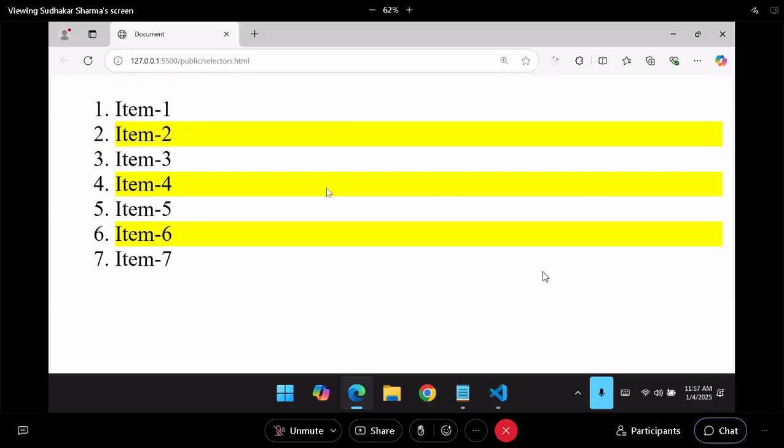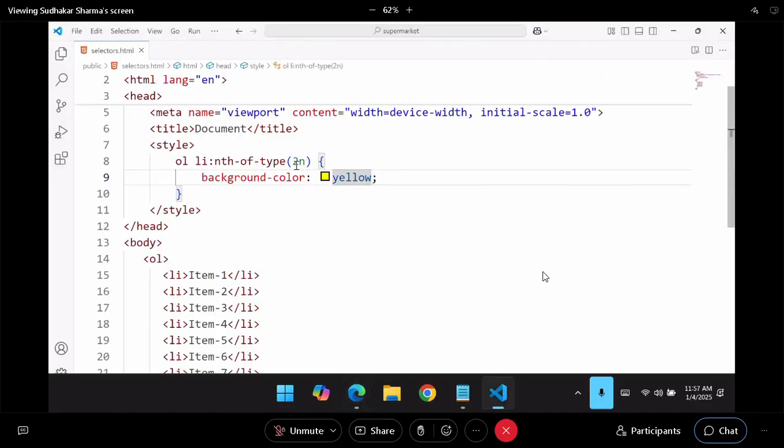And remember, every nth occurrence starts from where? Starting from n. That means every second occurrence starting from 2.